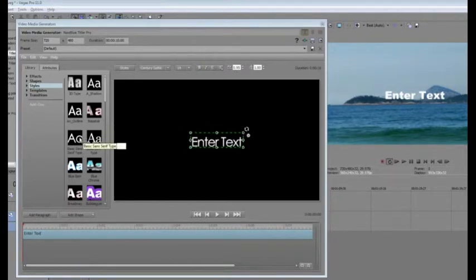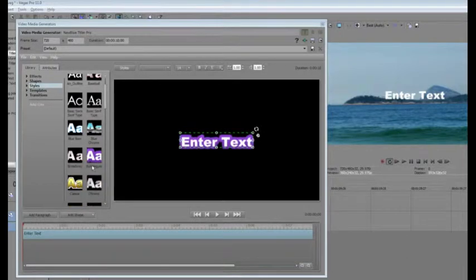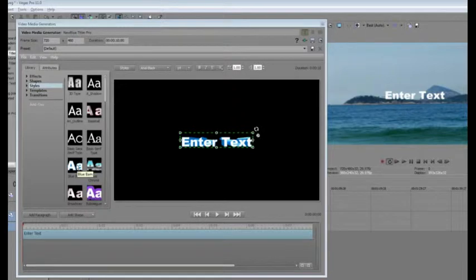Now, a couple of things to notice here. Some of these are fairly plain. So here's a basic text preset. Some of them are a little fancier. They have some sort of texture in them. And some of them are even fancier yet. If you look at this one, you can see that there's some extrusion in the background of the text, and all of these things are doable within the NewBlue Titler Pro, and we're going to take a look at those. So if I want to choose one of these, I'll just choose a real obvious one here.